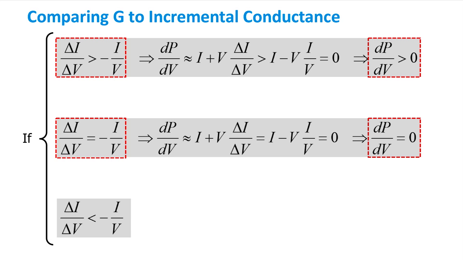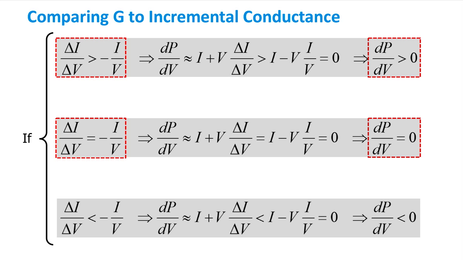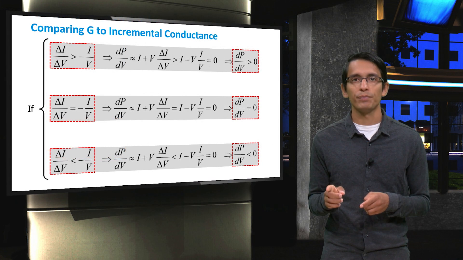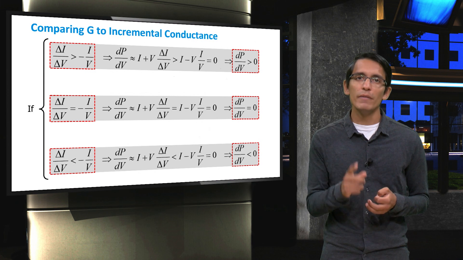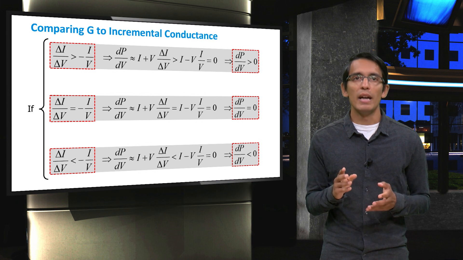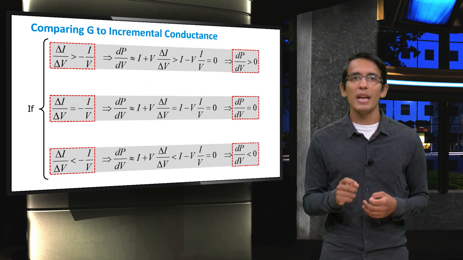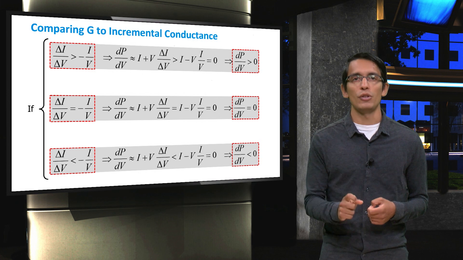Again, with just this comparison, we actually know we are at the maximum. Using the same logic, if the incremental conductance is lower than the negative instantaneous conductance, we can figure out that dP/dV is less than zero, meaning that we are to the right of the maximum power point. This whole concept is fairly counterintuitive, so feel free to pause the video and look over this slide to make sure you understand the math behind these relationships.